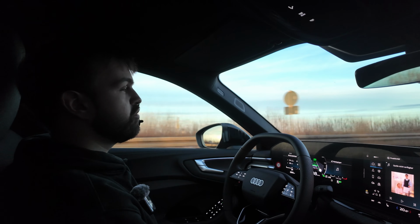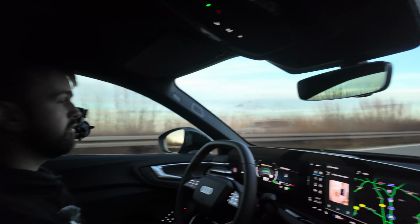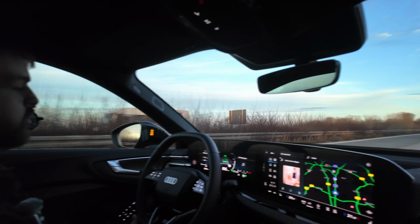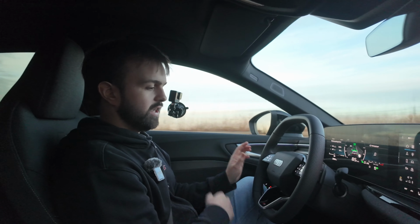So join me now as we're doing the 80 kilometers up to 100 kilometers an hour behind the truck. As you can see in front of us, we've chosen a little bit of a circular one, and we're driving currently at around 86 kilometers an hour. We've set our tripometer and now we're going to do the journey of 87.2 kilometers back to Kassel.